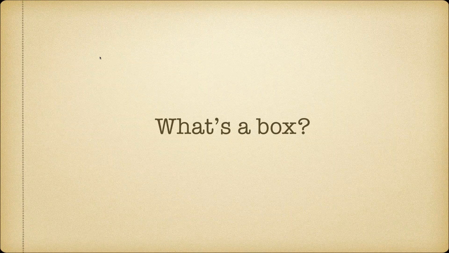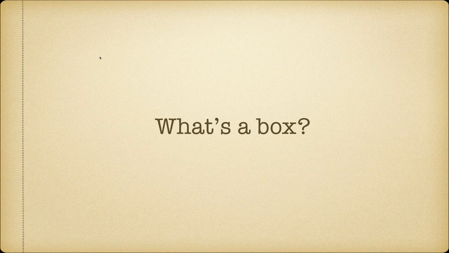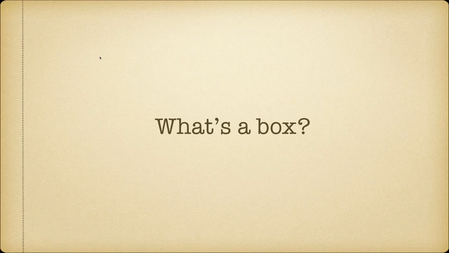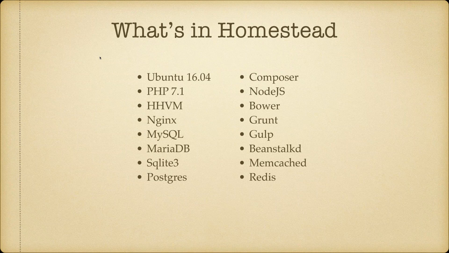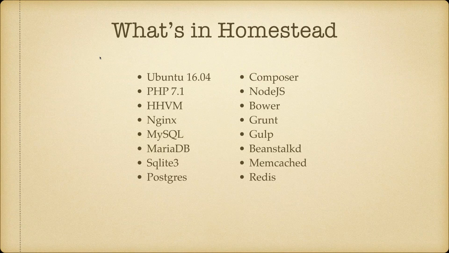What's a box? A box is a snapshot of a virtual machine compressed into a file format that Vagrant can easily import. These are stored in a hidden folder named .vagrant.d in your user's home folder by default. When you download a base box for the first time, it's stored there. When you create a new virtual machine, that base box is copied from your home folder to your project folder, creating an isolated copy you can modify without affecting the original. The goal of Vagrant is really easily reusable and disposable environments.